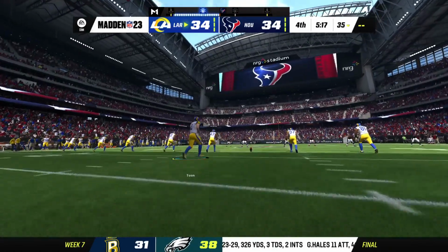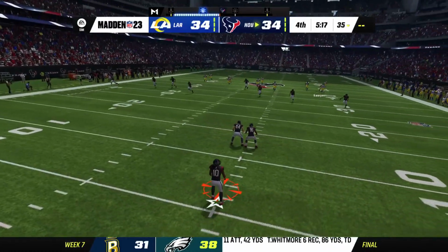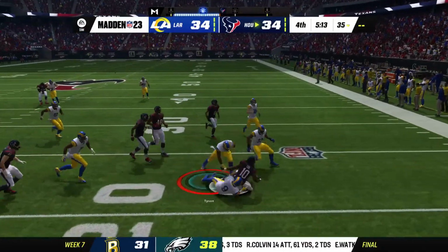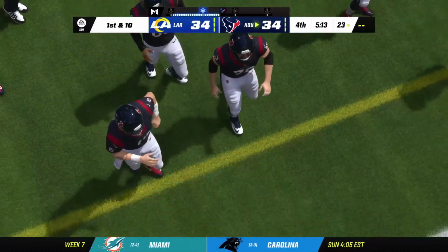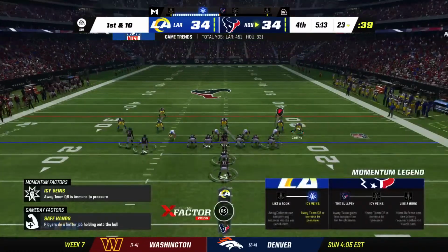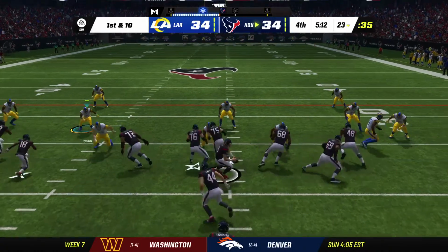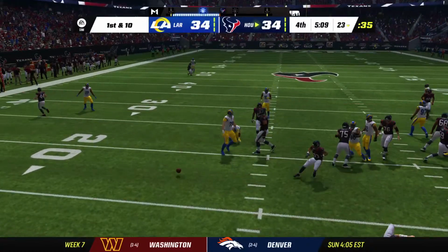Set to go now with the kickoff. These two teams all even again as we continue in this wild 4th quarter. Takes it at the 7. And makes it across the 20 as his guys will set up shop at the 23-yard line. And the football going back over now to the Houston Texans. They no longer have the lead after that last touchdown, all tied up in the 4th quarter. And a chance for this offense to mount a potential game-winning drive right here.